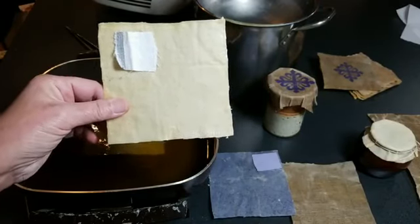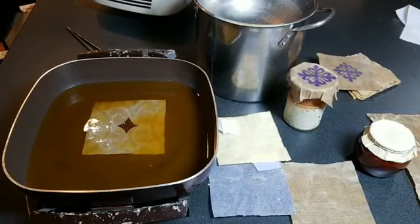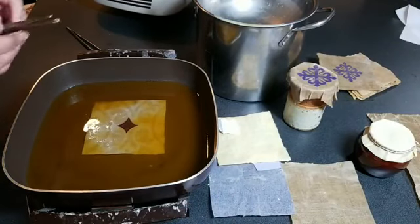Yes, you do block print it before you dip it in the wax. Do any kind of design on it before you dip it. And that dipping also seals in that painting.